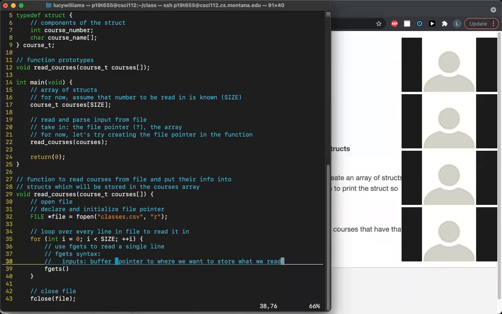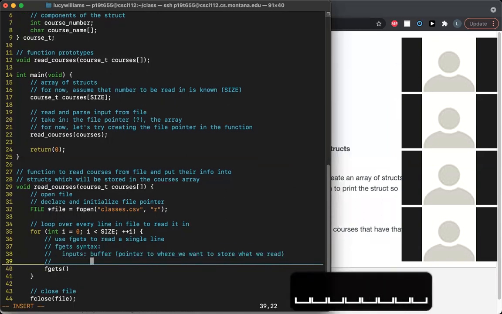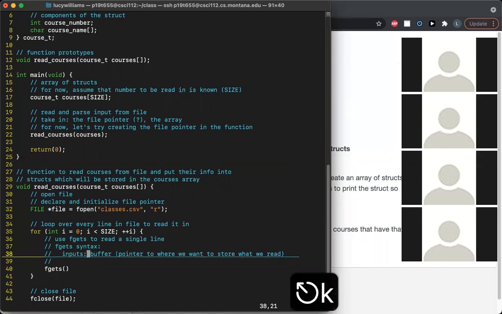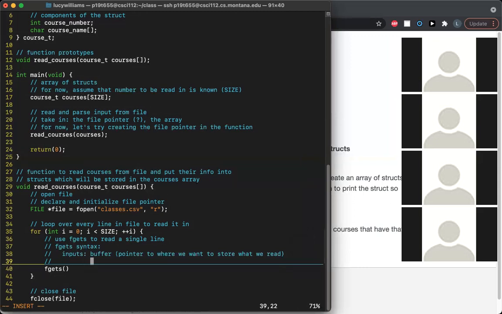Okay, so first we need to store what we read somewhere, right? And then what's that second argument? You said 50. Will, do you want to elaborate on what the 50 means? I kind of forgot, but I think that's the number of bytes it reads in at a time into the buffer. And then you can look at the stuff in the buffer for actually manipulating the information. Yeah, my understanding is it's the number of characters, the max number of characters that you're expecting. Oh wait, a character is a byte. Yeah, I think it's bytes. It'll stop if it hits a new line or anything.